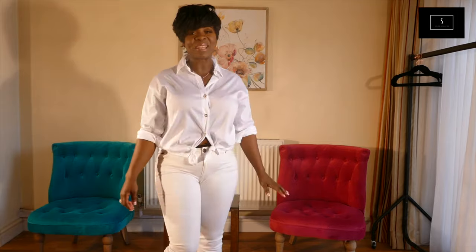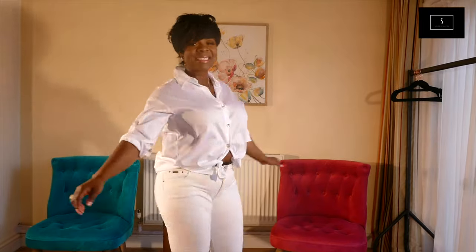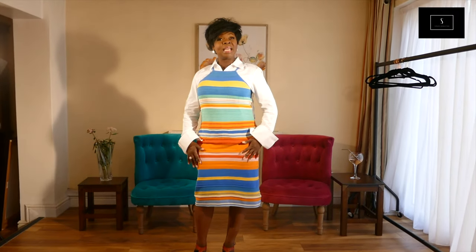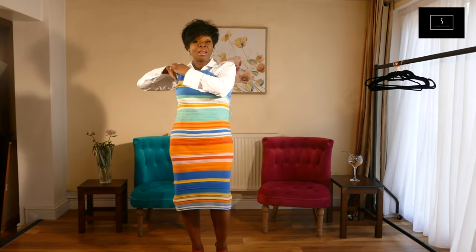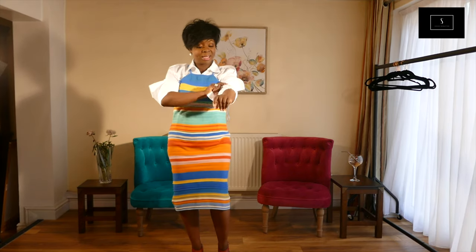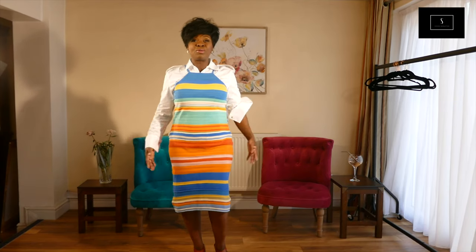Casual yet elegant — now this is another way of wearing a white shirt. I don't have a plain spaghetti strap dress so I decided to wear it with this. If you do have a plain one, you can go to work with it or go to lunch with your girlfriends. You can either let the strap go up to look cool or wear it down with a plain black or navy blue dress to go to work.